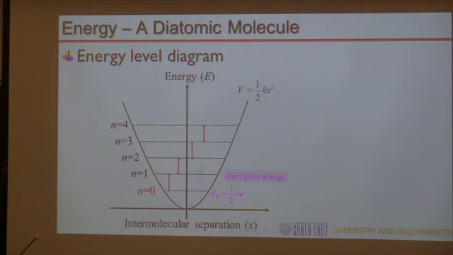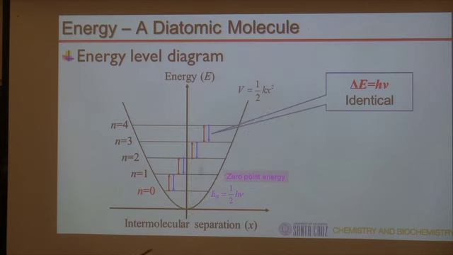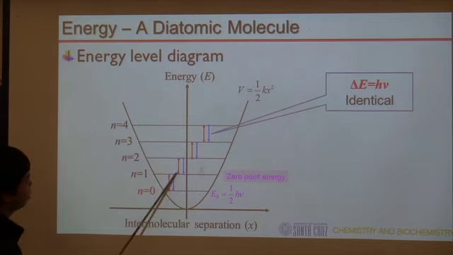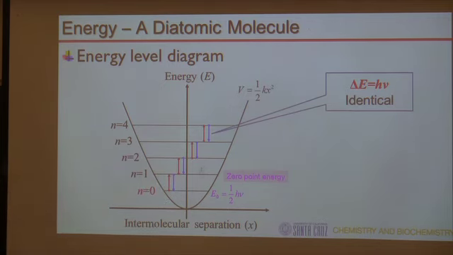Also, the vibrations have energy states for the molecules. Here we're talking about the molecules, not the electron. The atoms together can also transition to higher energy levels or go back, like this. And you can evaluate the energy difference between each step using the equation I showed before, which all equals h nu. So they're identical, if your transition involves two adjacent energy levels. If you go from here to here to here, you actually get double.